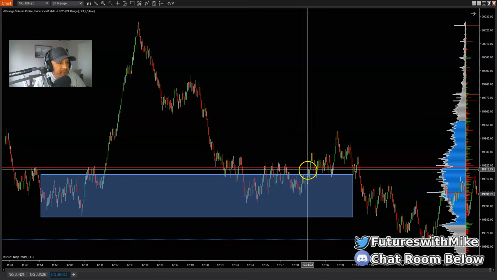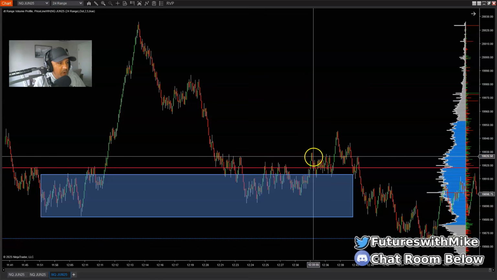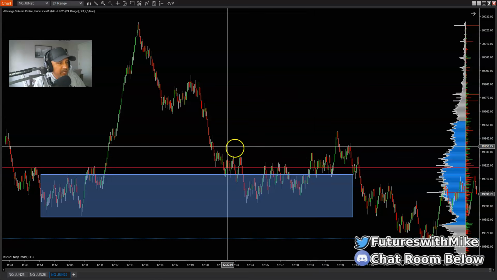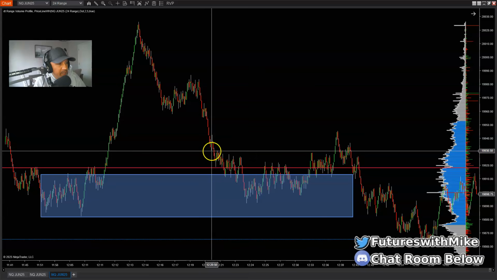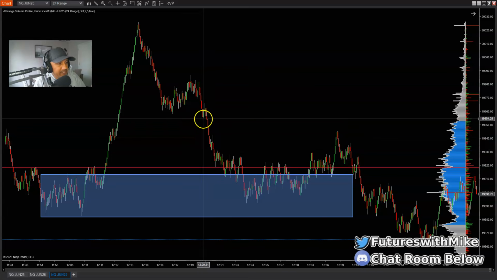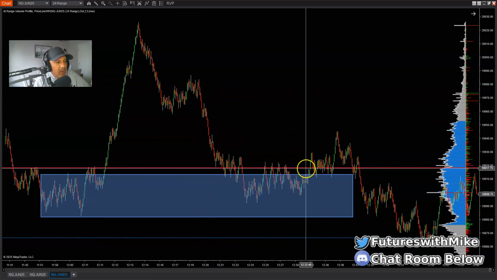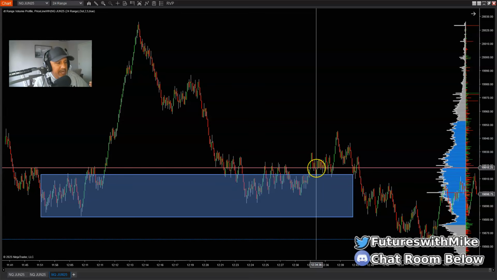So the market pulls back right here. There's an area of demand on the 24. What I'll be looking for is, because we have gaps here that need to be filled to the upside, right here will be my demand zone. I go long at 918.